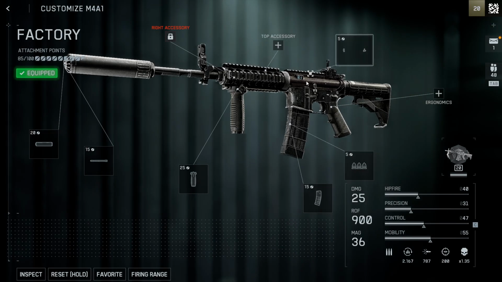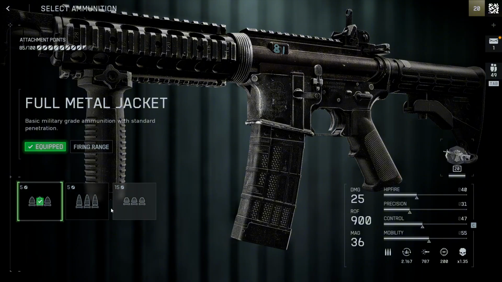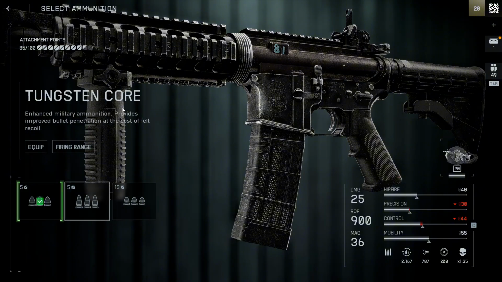Again, it's up to you. I don't like lasers. I feel like they give away your position. Of course, you could turn them on and off, but it's just sort of a pain, so I haven't been doing that. And then for your bullets, you could run the tungsten cores.